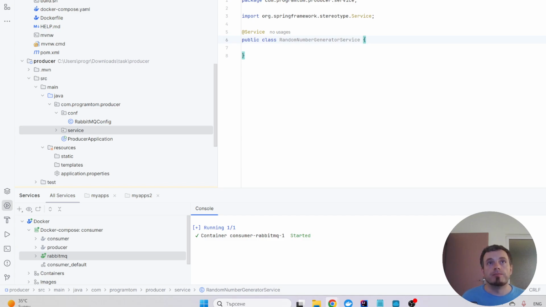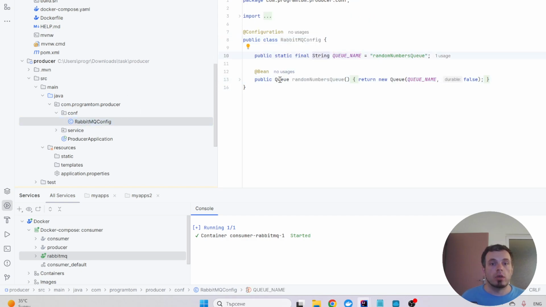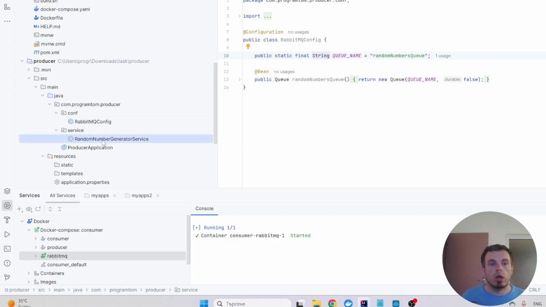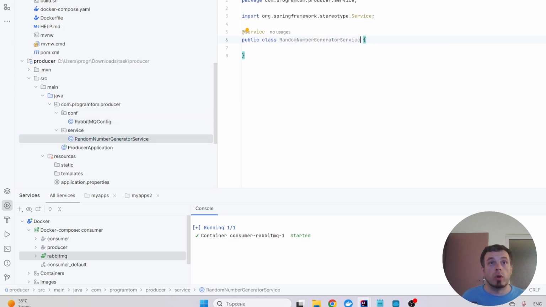Yeah, the config actually creates a RabbitMQ queue, so I most probably here will be able to use RabbitMQ template.